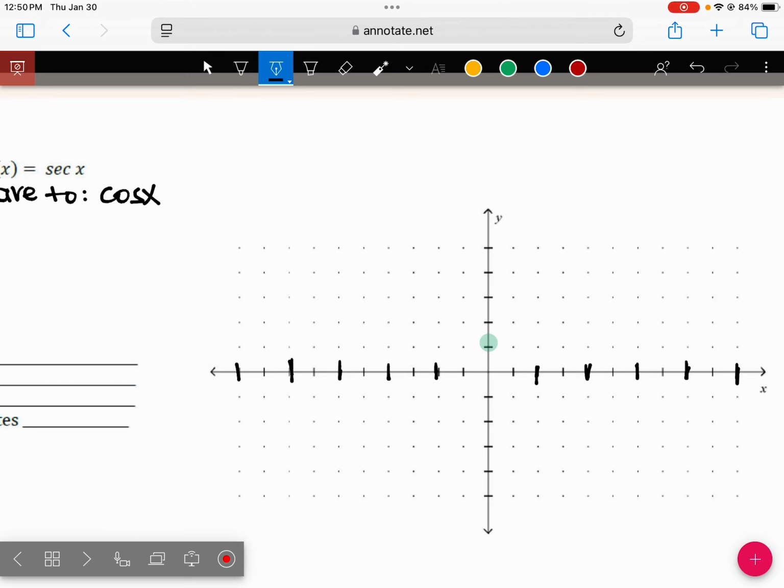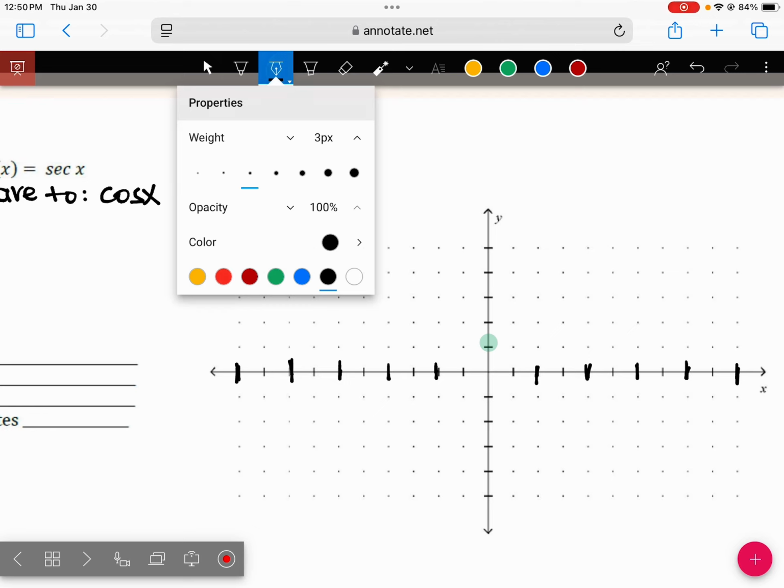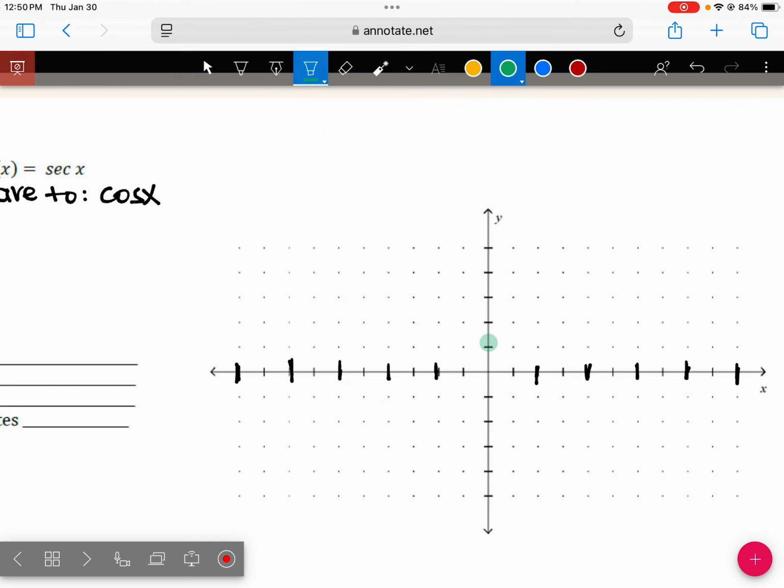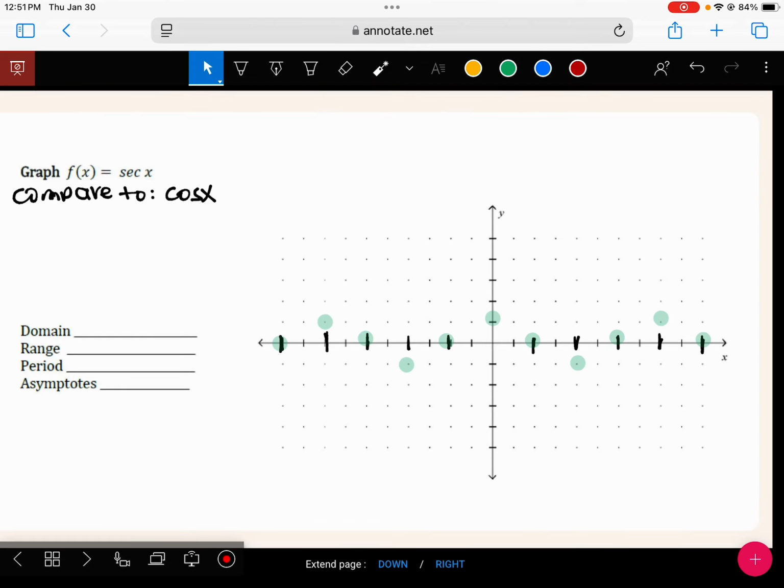And what do our tick marks represent? Every tick mark, not just the thick ones. Pi over 4, yeah. But we're only going to use the thick tick marks to graph the parent function, so then at pi halves will be at 0. Pi will be down at -1. Okay. Again, do not connect your dots.